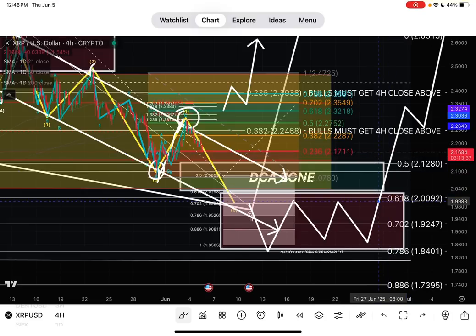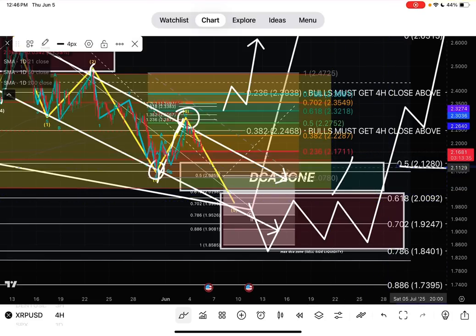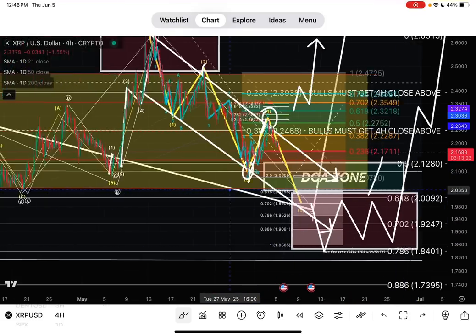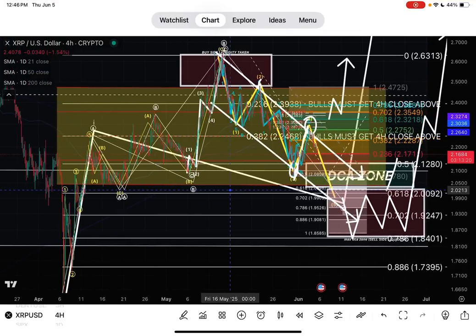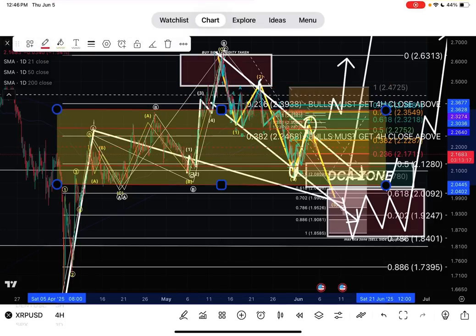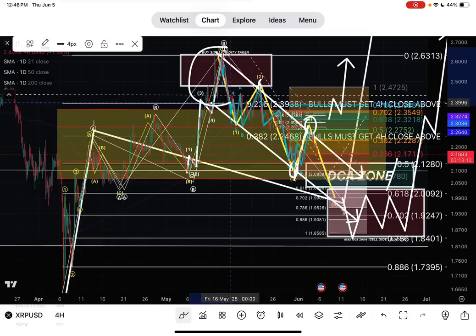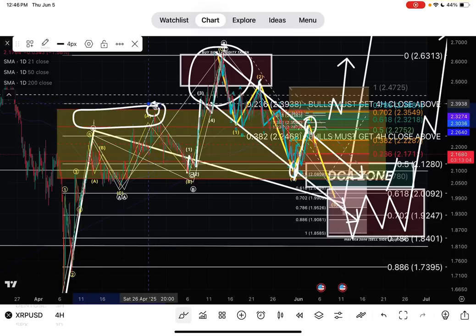So this green zone is our DCA zone, 2.1280 to 2.0092. Okay, if you come down into this region, this is your max DCA zone. Now this would be considered kind of like our sell side liquidity of this range. So this was our range right over here. Okay, you see how you took out the highs of the range? So that was your buy side liquidity being taken over here, but we haven't taken out this sell side liquidity right here.